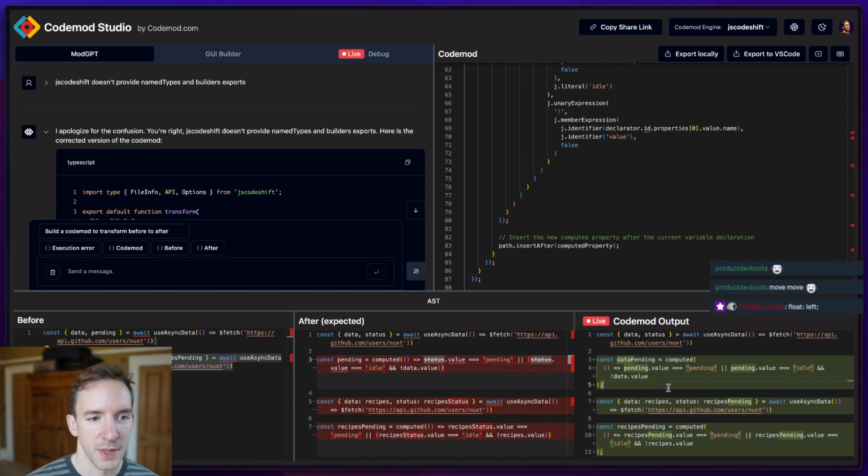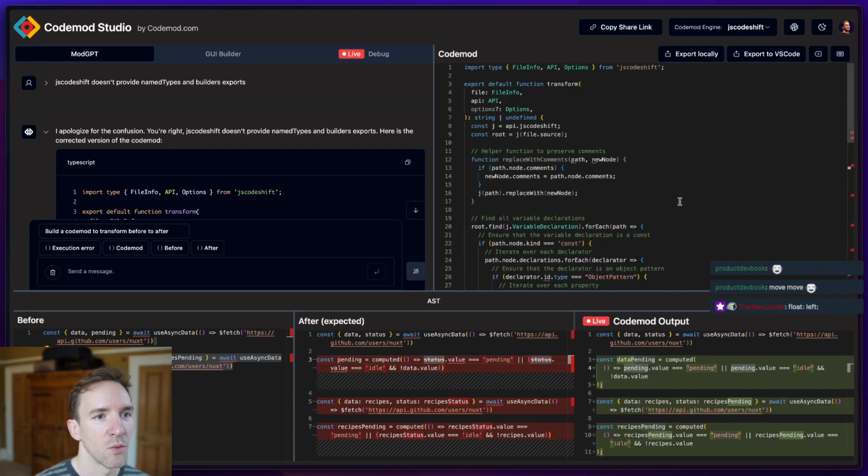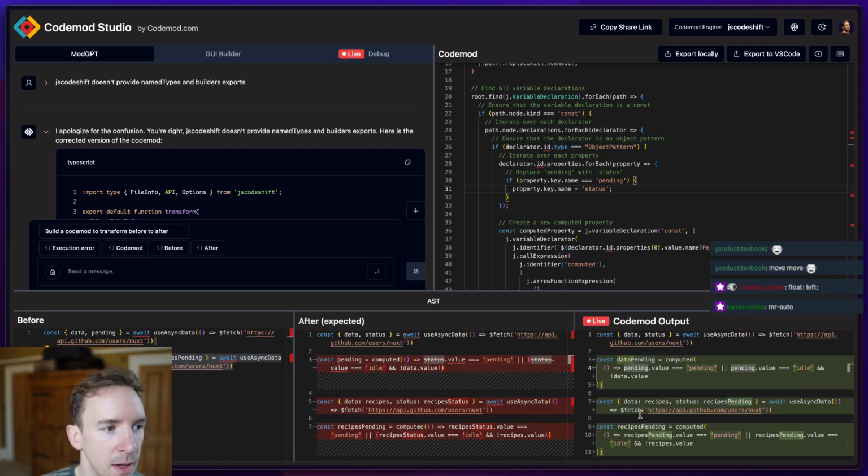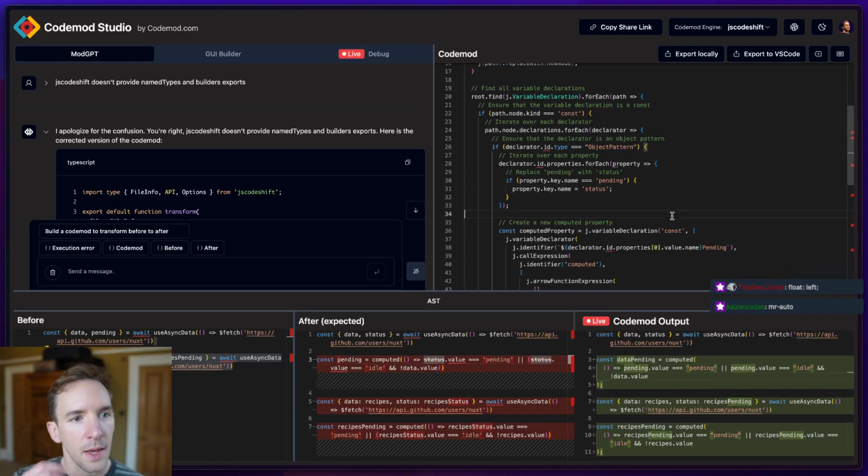Okay, so this is almost there. So it has pending wrong, but that's really the only bit. So we want to pull out the... It has updated the data pending. I see.